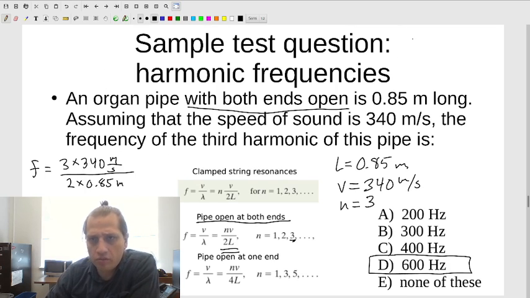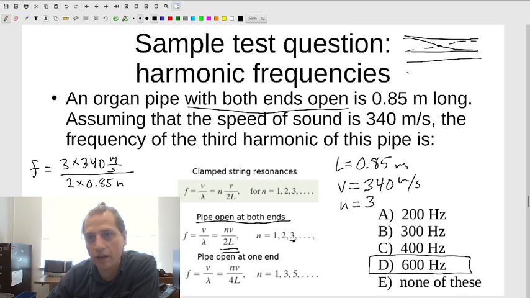Of course, the way that I would do this problem, I'm not saying you have to do this, is I would just draw it out and say, okay, there's my first one. There's my first harmonic. My second harmonic would add 1 node. So this had 1 node. My second harmonic would have 2 nodes. And then my third harmonic would add in 1 more node. And then I can draw this in.